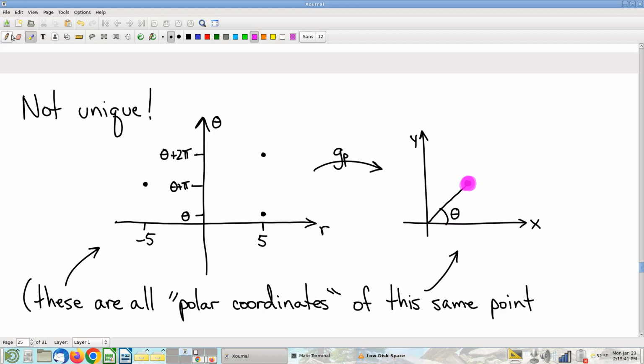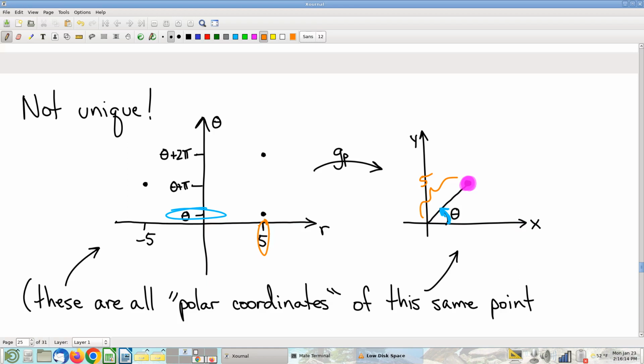But here's the thing. You could describe that point in polar coordinates by saying, well, look, whatever this angle is here, I'm going to let that be my theta. And then this point, apparently, is distance 5 away from the origin. And so the r coordinate is 5. So you could say (5, theta) as your polar coordinates for that point. Those are acceptable polar coordinates for this point.